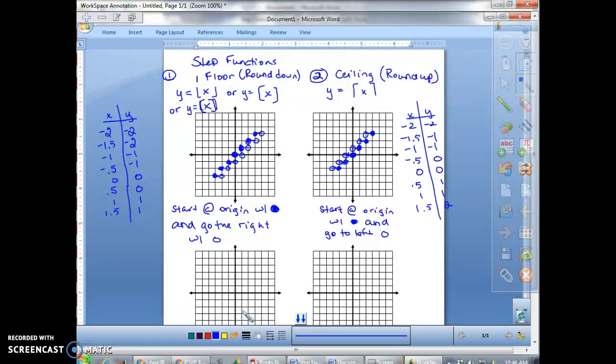And what application is there for this? Stairs. Yeah, no. What about pricing? Have you ever noticed, if you're shipping something, say 1 to 5 items, you may pay $5. If you're shipping 6 to 10 items, you may pay $10, something like that. That would be a step function. So your x would be your number of items, or maybe even the pounds, how much you're shipping. So there are flat fees for different levels of shipping.